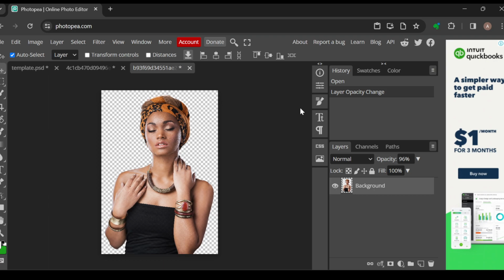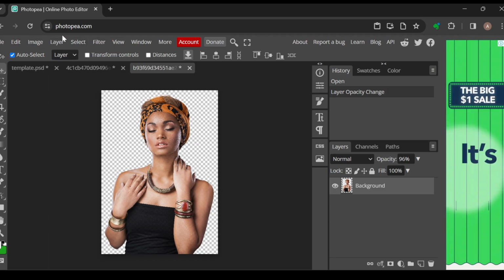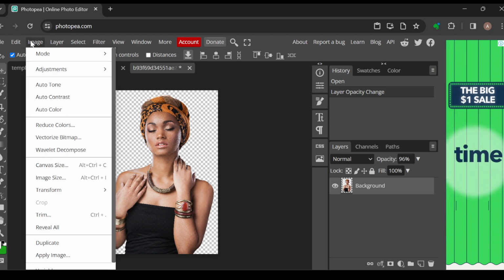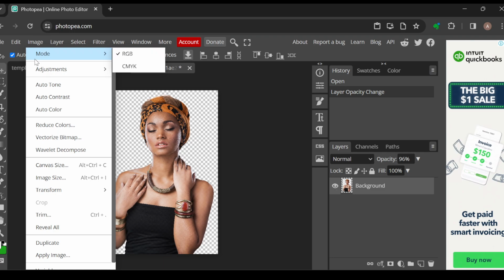Now the first thing to do is to open your project on your Photopea account, just like I have done here. And then once you've added your image, the next thing to do is to go to the top part of the screen where you can see a menu displaying some options like file, edit, image, layer, select, filter, etc. And then select image. Once you select image, a box will be displayed. In the box, you will see other options, alright? Other things that you can use the image for, or other things that determine how you can edit the image.